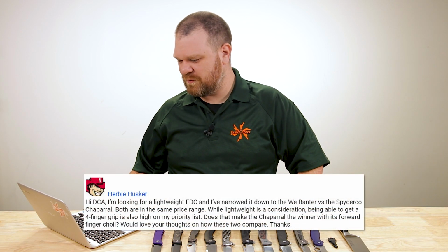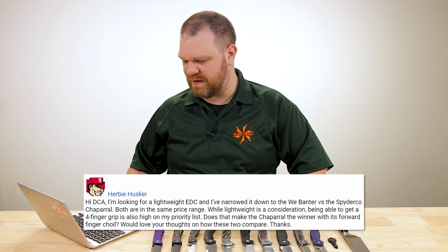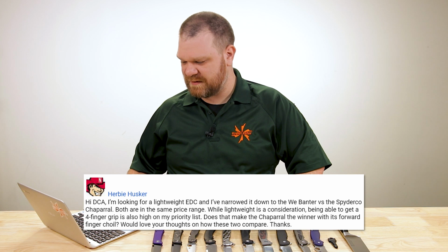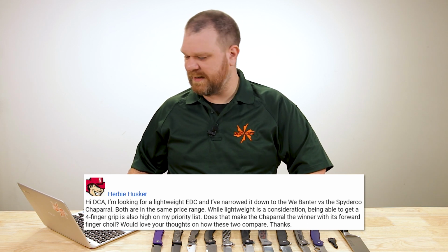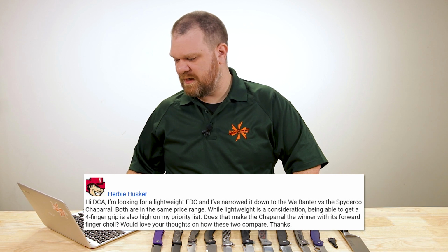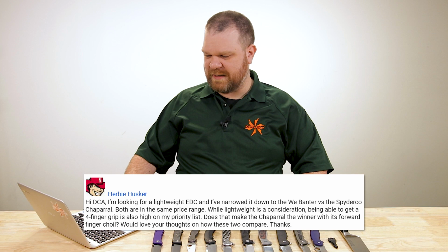Hey DCA, I'm looking for a lightweight EDC and I've narrowed it down to the Wee Banter versus the Spyderco Chaparral. Both are in the same price range. While lightweight is a consideration, being able to get a 4-finger grip is also high on my priority list. Does that make the Chaparral the winner here with its forward finger choil? Would love your thoughts on how these two compare.